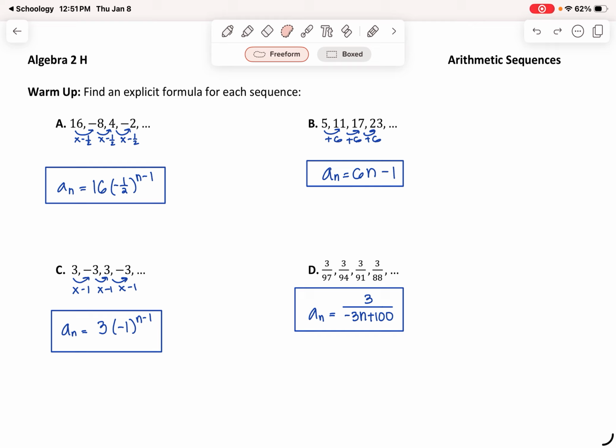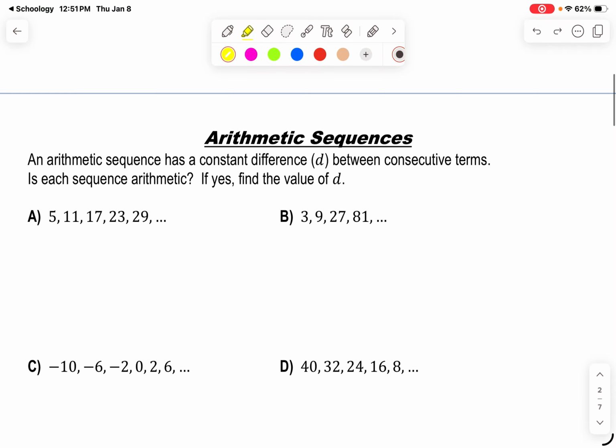Now, if you didn't get these, do not panic, okay? Because I've only taught you how to do it by trying, right? I've mentioned a few ways to get them, but today we're going to learn how to do these, and then in our next section, we will learn how to do these, okay? All right, so let's go ahead and get started.